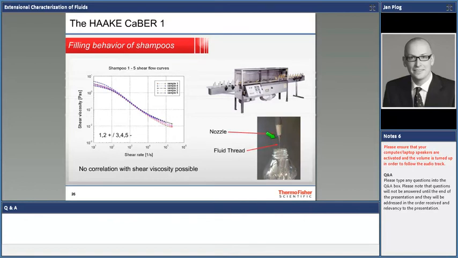However, when the system that you use is too elastic, when you have too high molecular weight component in there, the filament that builds up will not tear apart when you release the pressure. It will stay there, and you will carry this thread from one bottle to another. Okay, for many people that might not look like a huge problem, and that's what we told them. It's like, well, you have some sample on the bottle, it can't be that big of a problem. However, he said the cleaning step would be more expensive than the container and the product together. Okay, so he needed to have formulations that did not show the stringing behavior.